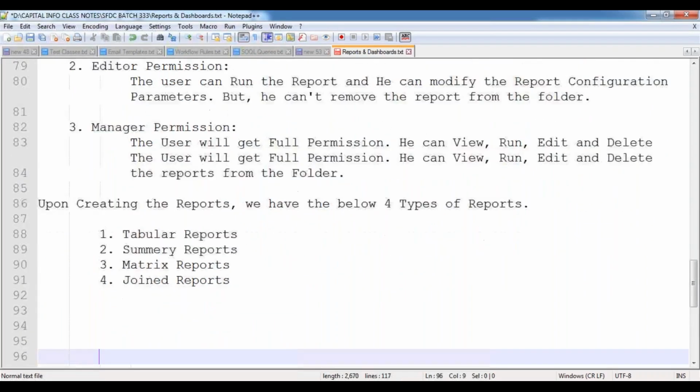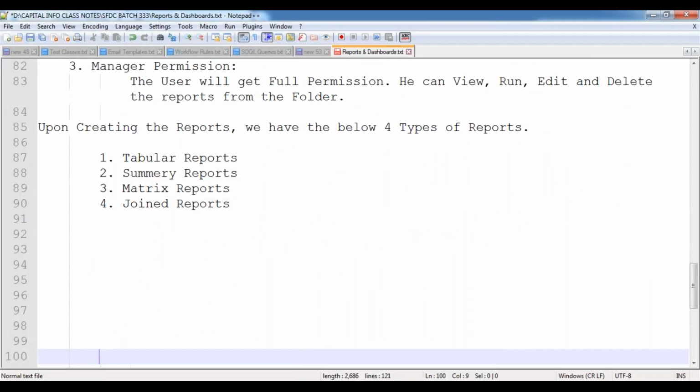These are the 4 types of reports available in Salesforce: tabular reports, summary reports, matrix reports, joint reports. It's a common interview question. How many types of reports are available in Salesforce? We have 4 types of reports: tabular reports, summary reports, matrix reports, and joint reports.